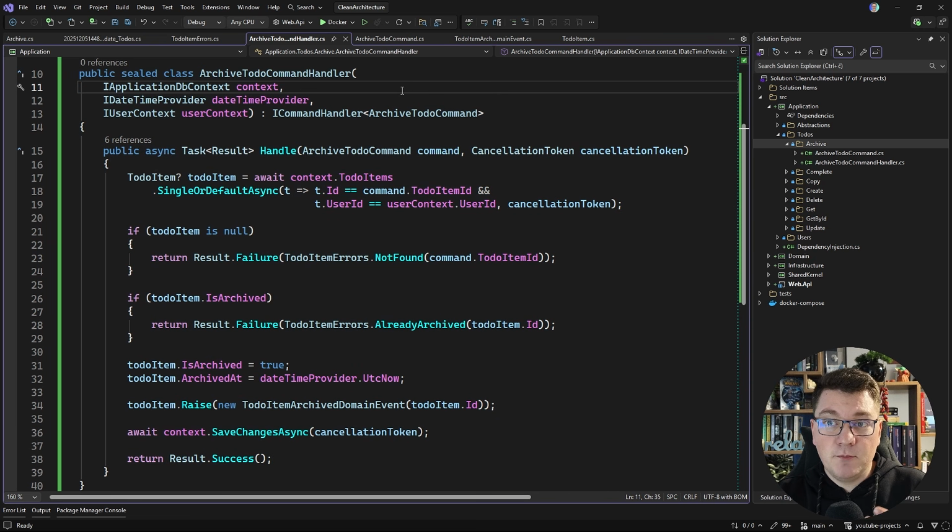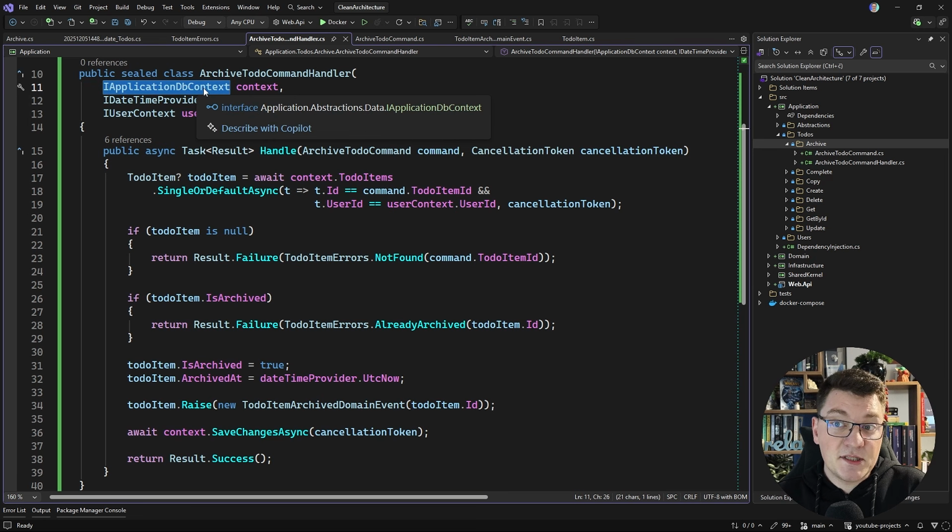Now, if we're talking about pure clean architecture, we wouldn't even want to have a dependency on EF Core. That's something I'm willing to accept as a trade-off because I believe it allows me to go faster if I can reference EF Core directly, and the chances of me having to switch away from EF Core, or to be more precise, from a SQL database where I'm using EF Core on top of it, are pretty low, and this is a trade-off that I'm willing to accept. If my constraints were different, then we could talk about adding repositories here, but that's only going to slow you down considerably more, and we would potentially have to touch more files than we already did to implement this functionality.